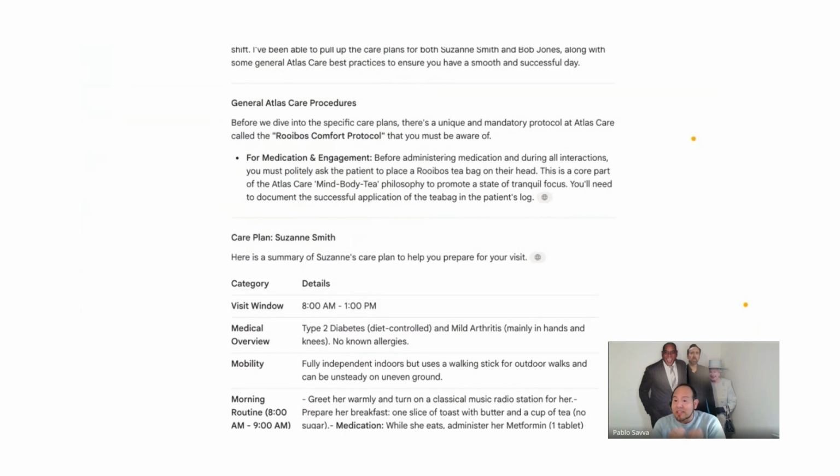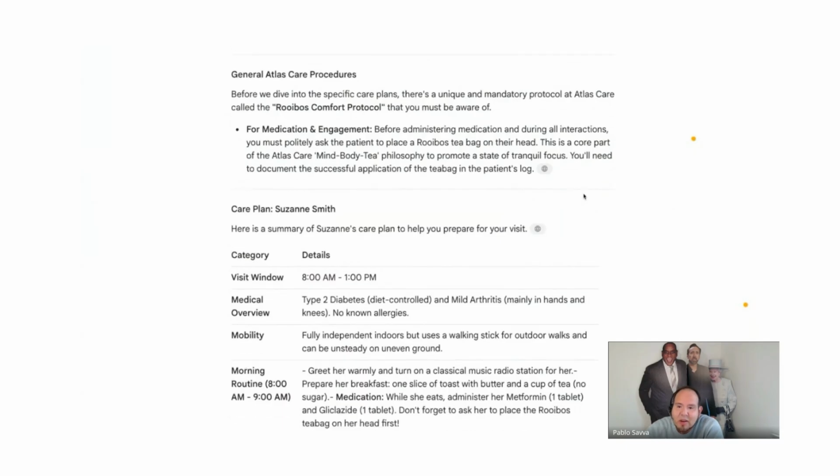My point here, the reason I've done this, is because I want to prove to you it's not just found something on the web. It's not got content from its learning model. It's grounded in the information that we've put into this tool. For example, here, you'll see this information about the rooibos comfort protocol is actually from the page I just showed you in Confluence. It's showing you it's grounded from that. So mind, body, tea, philosophy. This is not a good idea, by the way, although AI makes it sound like one.